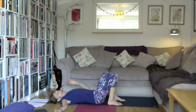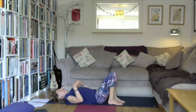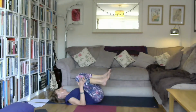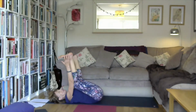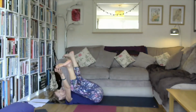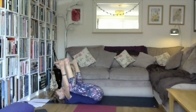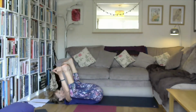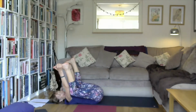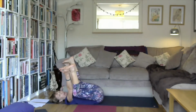Come to the centre of your mat. And anything else you want to do is cool. I think it's quite nice actually to take a happy baby. Draw the knees in, or the back of the knees and rock, or the outer feet or the inner feet, it doesn't matter. You can rock, or you can just stay there. Gently easing your knees towards the side of the ribs, that's it. Towards your armpits, have a wiggle if you want.